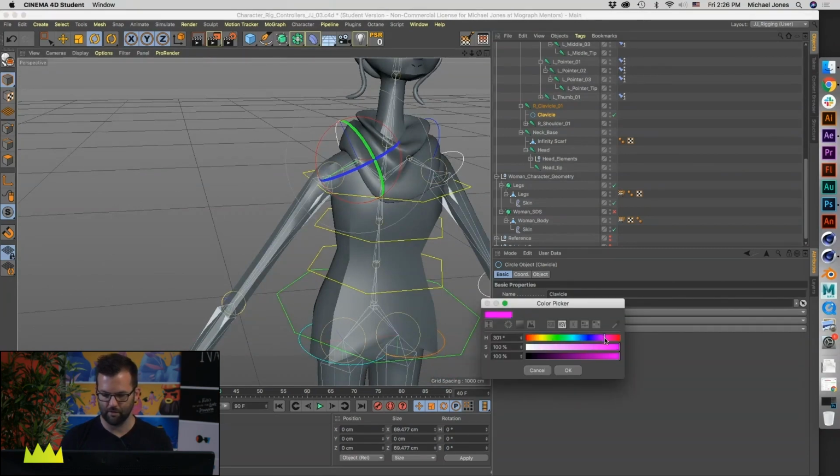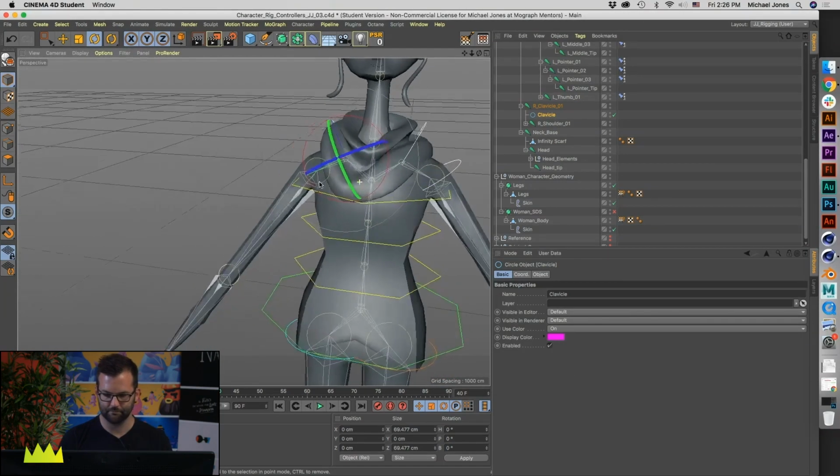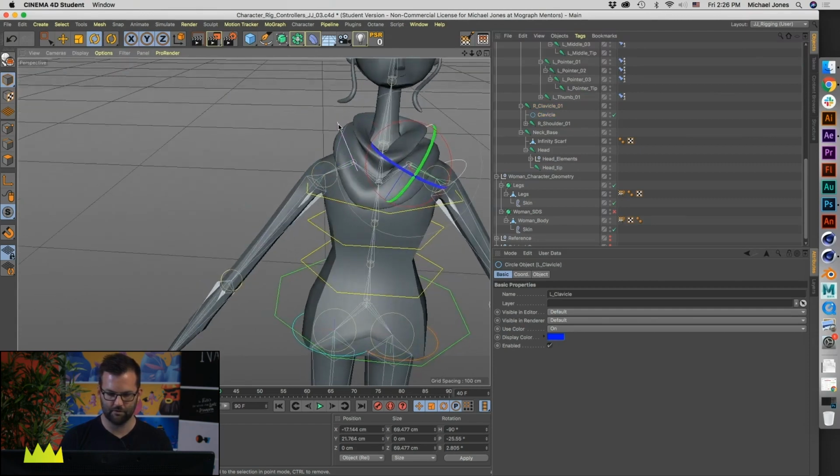Give it a little bit of a different color, just for the clavicle. The other ones will be white as well.